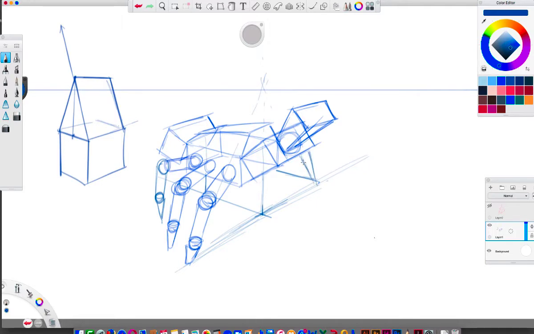Now, we talked about transferring height and scale already in this class. So if I want to know exactly where this leg piece right here is going to meet on the other side, all I have to do is come over and just transfer that height like that going across. Make sure that my ground line is straight there. And then I know, hey, this is where the start of that sphere is going to be. This is going to be sort of foreshortened, but that's going to be the base. This leg's going to come up. I might see a little bit of the knuckle joint here. And then the rest of it would attach into the side.